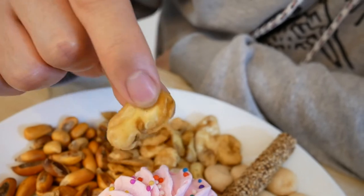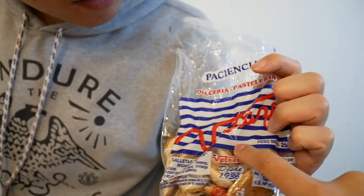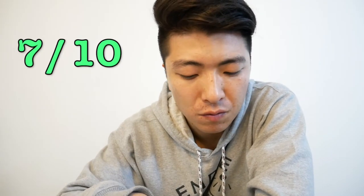Next, I will try this one. This one's what? Haba? Fried beans. I can taste the beans. This also will match with beer. Paciencia. De Velasco. What's that? It's the name of the store. This one is from Ica. I'll try it now. Tastes like lemon. No? There's no lemon inside? Lemon biscuit. Ah, naranja. No, it has naranja. Orange. No, I didn't know. That's why I feel the citrus flavor. Mmm. I like it, it's refreshing.